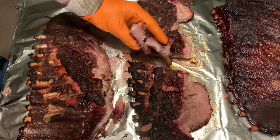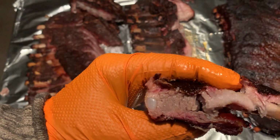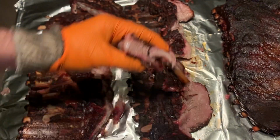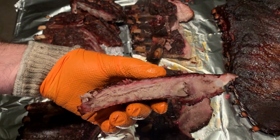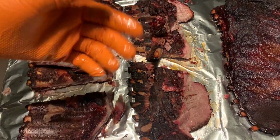These babies are tender. Got a little bit of a smoke ring, not much there, but I guarantee you these things are still gonna taste awesome. Let's see what it was like on these bad boys. Again, really light smoke ring. I really need to order some good wood chunks, and I just keep forgetting to do that. But let's try these. All right, y'all ready for this?